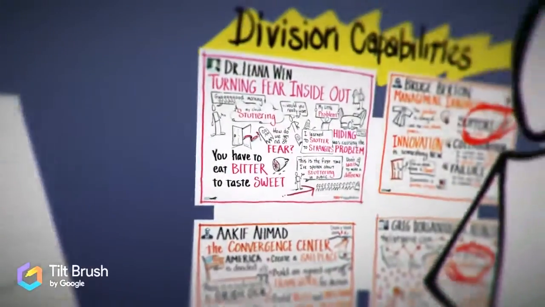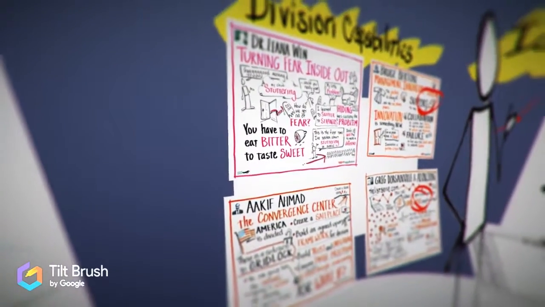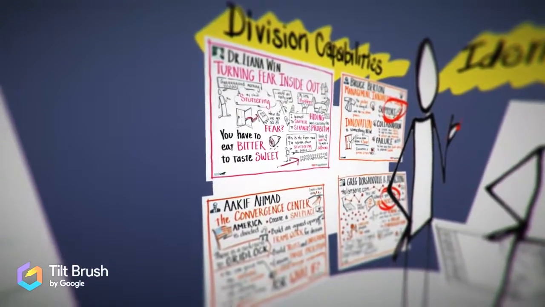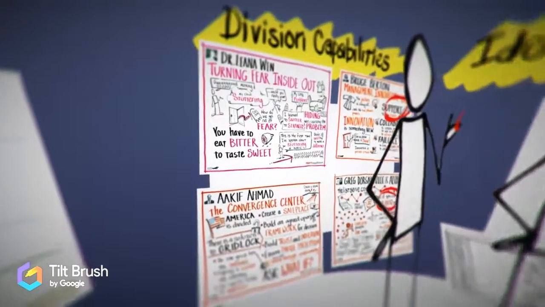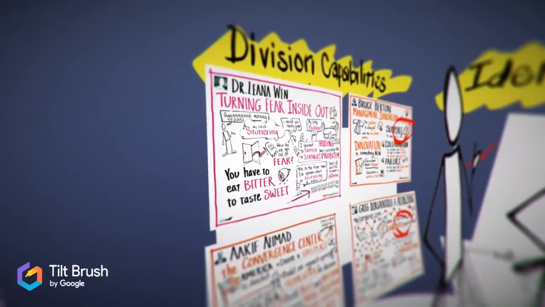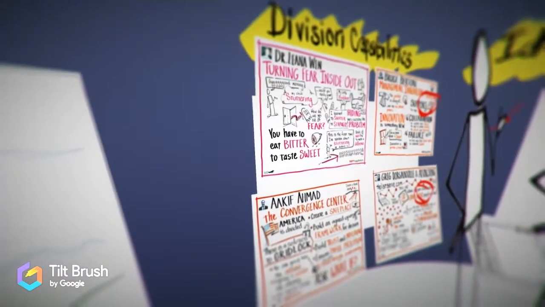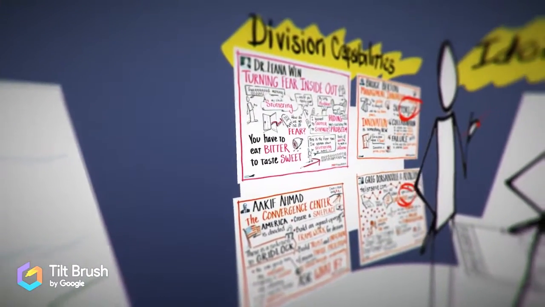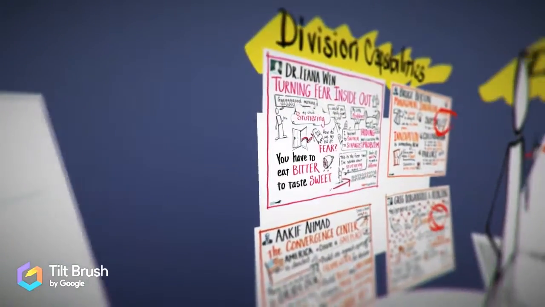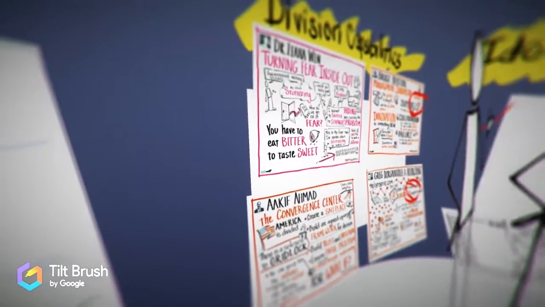The next thing that we would do is invite each one of the operating divisions to share their pitch deck and talk to us a little bit about how they share their operating capabilities, how they talk about their services and products with their clients, and really sell us on what it is that they do and how they talk about what they do today with their key stakeholders. We would graphic record each one of those 4 divisions' presentations.